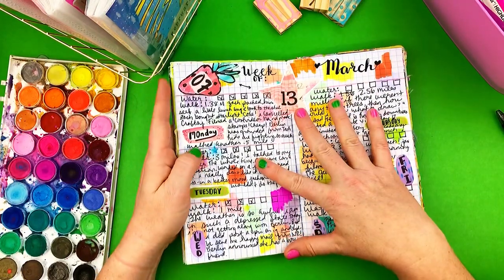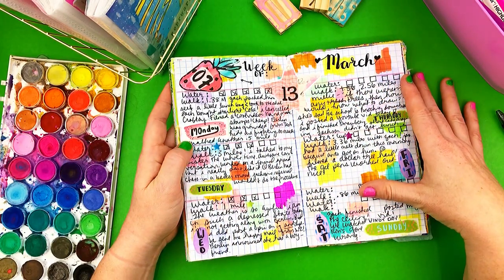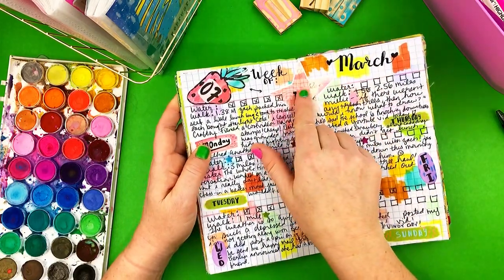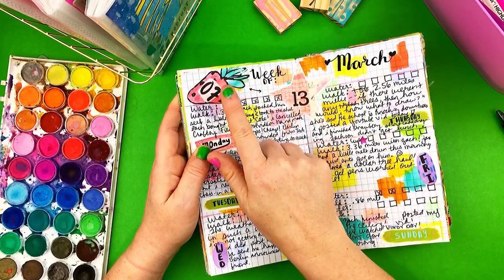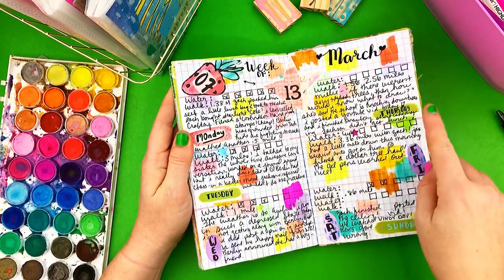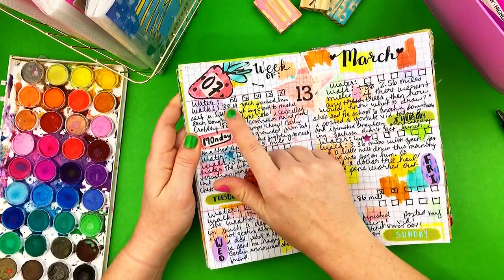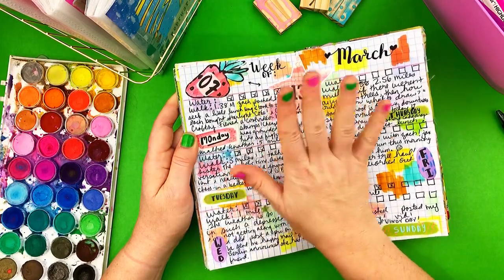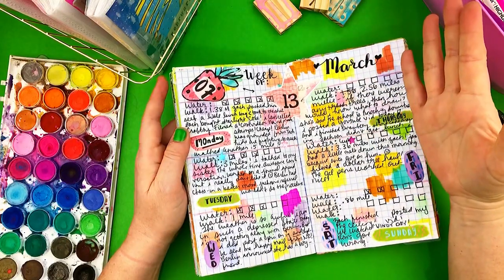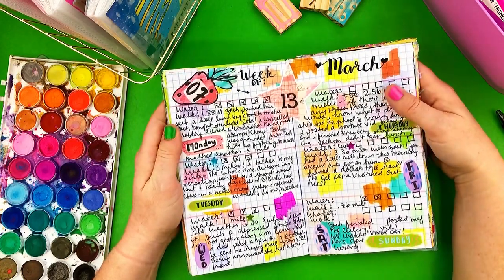So this is last week, and you can see I spread it out across 2 pages. I used all the Patreon numbers from the artist I've been following, and I put week of the date through the other date. And then I use the Monday, Tuesday, Wednesday labels to say what day it is. I like my walking tracker to track how far I walked with the water thing. I don't think I'm gonna do that next time because I just can't keep coming back to my journal, Xing it out. And I use different containers for water all the time, so I just don't know what the proper measurements are.